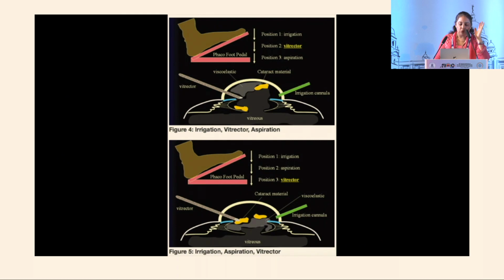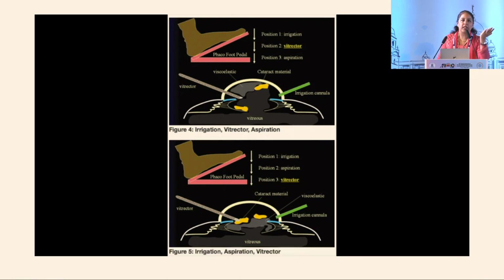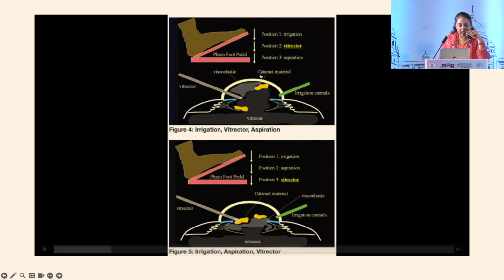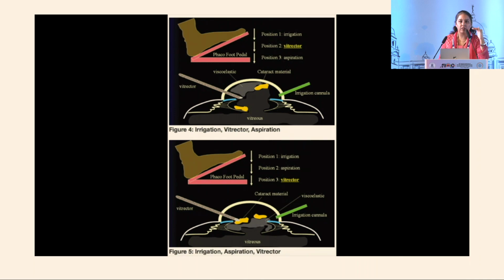Please note that through this method we have two approaches. One is the cut and aspirate, second is the aspirate and cut, right? So when you are looking at the vitreous, you are using the cut and the aspirate, because you first cut the vitreous, then you aspirate. In the cortex, you sometimes need to aspirate and then cut, right? And note that whenever something is thicker, you can lower your cut rate. Vitreous gets better removed with a high cut rate. So please note these two modes and use them interchangeably to manage both the cortex and the vitreous.